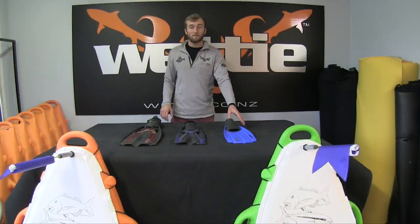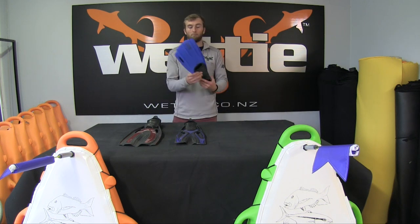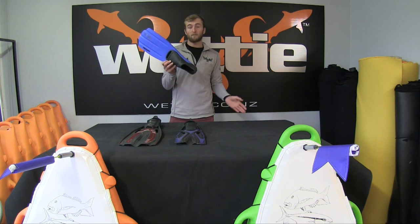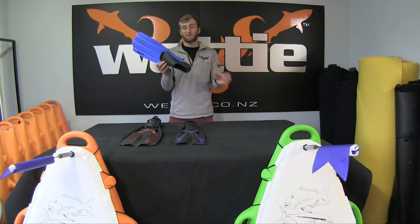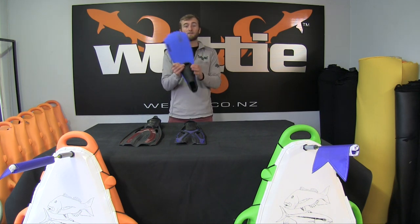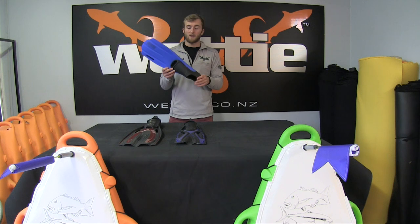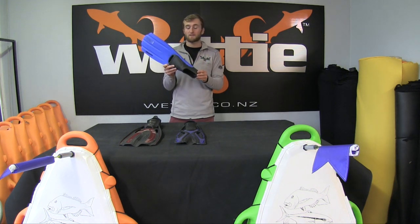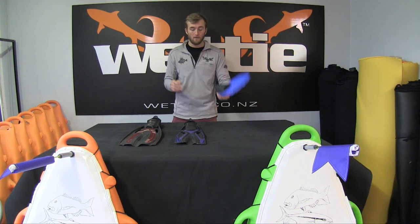We have our own snorkeling fin range, starting with our snorkeling blue fin here, which comes in all sizes, right down from the smaller sizes all the way up to the big sizes. So we start at 2 extra small, which will fit a small foot, especially with kids. This is made out of silicone, so it's very hard to break, even around the rocks. And if you're hard on your fin or travelling overseas, it's going to really stand up to that.